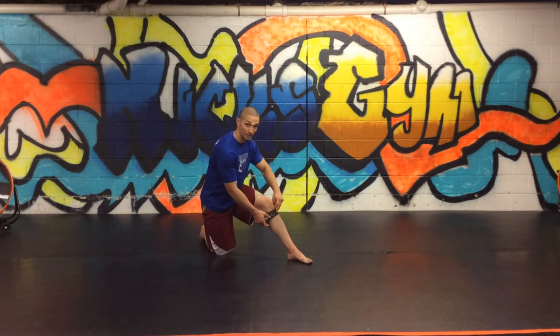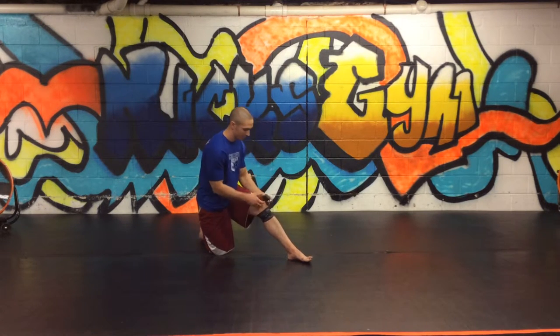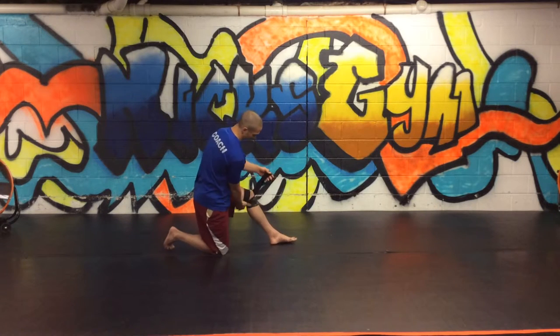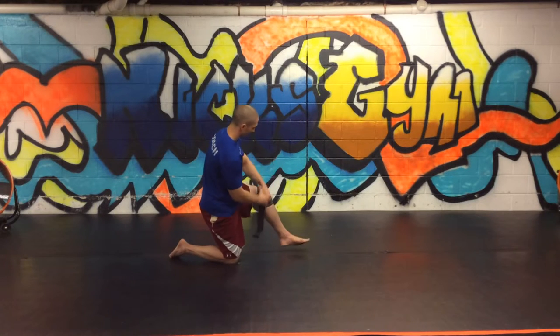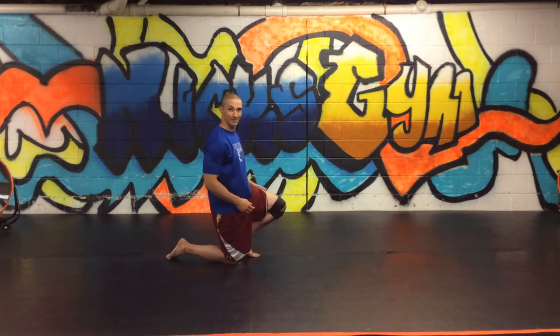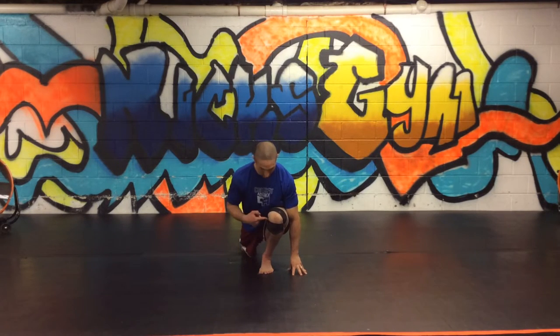I'm going to wrap right around the bone that sticks out called the tibial tuberosity. I don't like to wrap the kneecap — it's not the worst thing in the world, but I'm going to go on top of it, making sure that I'm overlapping the back part of the knee and coming off onto the side, leaving a little corner to tuck in. Now things are pretty stable through there, and I can do similar movements — lunge forward, working into the ankle — but now my knee really gets a lot of support.